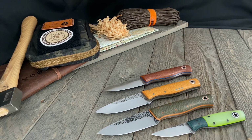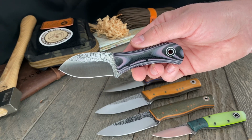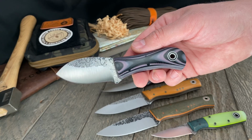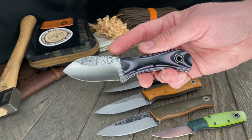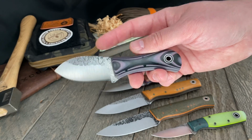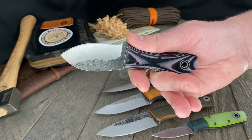And let's move on to a knife you hadn't seen in quite a while, and also in a color that you haven't seen in quite a while. So this is the pink and black G10. This is the Stubby Muk. So this is, not quite the smallest of the Nessmuk inspired knives from Andy. This is the second smallest. So the smallest being the Neck Muk. So this is the Stubby Muk.